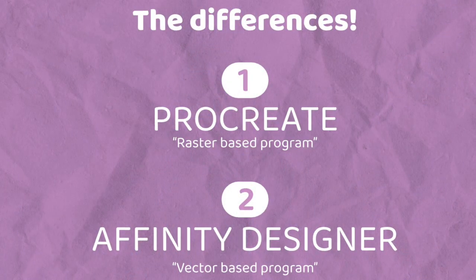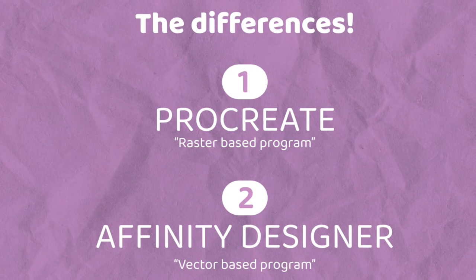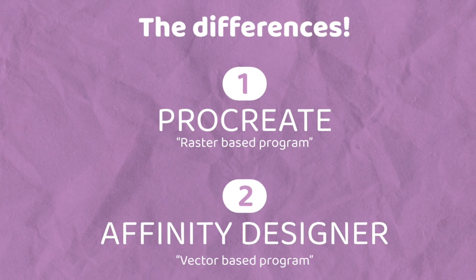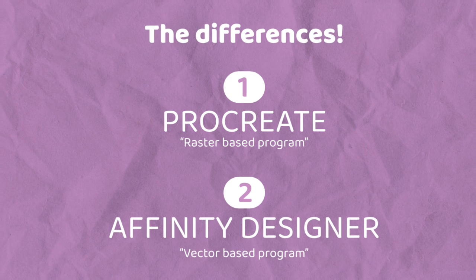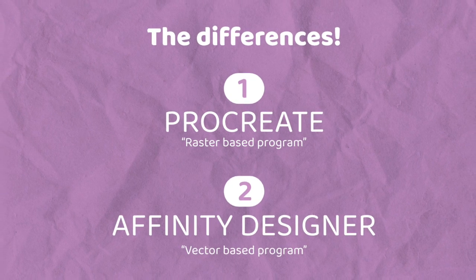The biggest difference when it comes to creating in Procreate versus something like Affinity Designer is that Procreate is a raster-based program where you're using pixel-based art, whereas Affinity is a vector program, and in the program you can increase the size of your art to infinity without losing quality. In Procreate, that's not the case, and you're often limited by the size of your canvas. Because of this, I suggest you always create your art a bit larger than you need, because you can always scale down, but you won't be able to scale up without losing quality and without your art looking pixelated. So with that being said, let's jump into creating our digital sticker pack in Procreate.